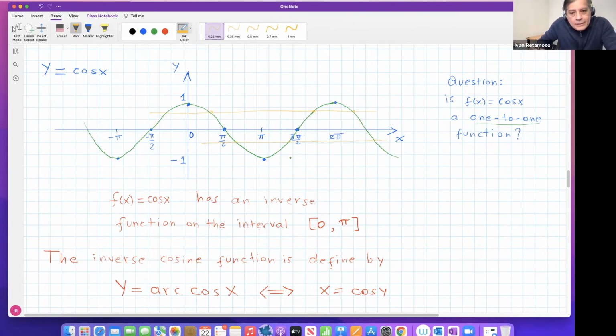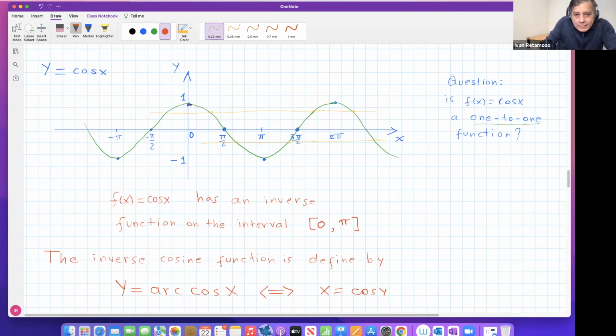So mathematicians were aware of that, right? That this function as a whole is not one-to-one, but they asked themselves, could we pick a part of the function, a piece of the function, so that it is one-to-one? And the answer was yes. Before I took the piece from negative pi over 2 to pi over 2 for sine, it worked, but it's not going to work here, right? Look, if you take this piece, it's not one-to-one, right? So mathematicians had to settle with this other piece.